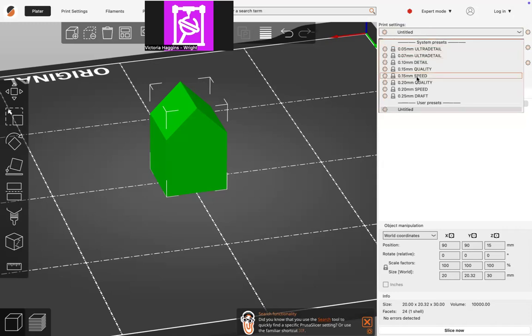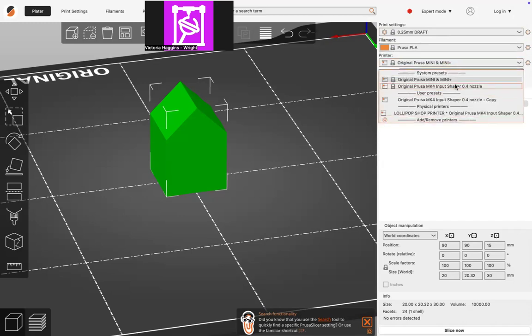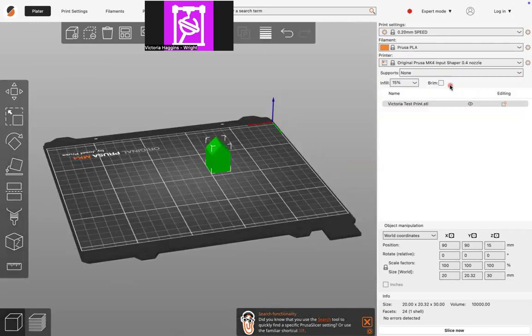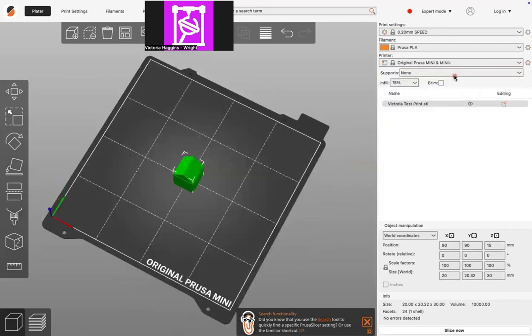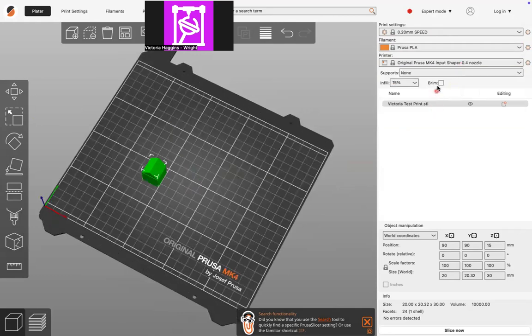Always click on the print quality that you want. Because we're not printing something crazy, or something that we want to be really defined, maybe not for a project or something, we're just going to hit draft. Make sure that we have selected the right printer. It could be a Prusa Mini, or it could also be an MK4, which is a bigger printer. Of course, you saw the object change on a smaller surface versus a bigger surface, so it makes a difference. We don't need any supports.